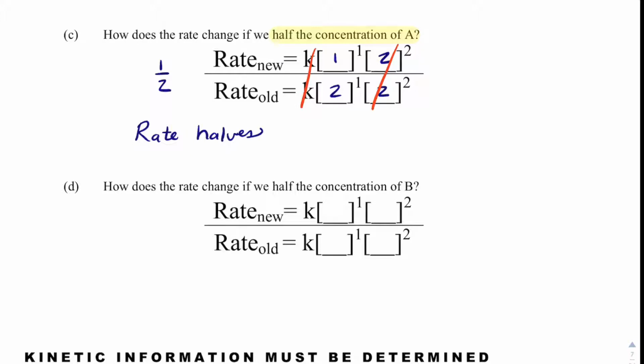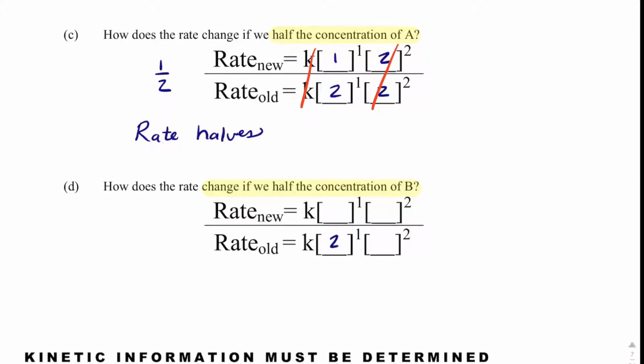And so what we're seeing is that if something is to the first power, or if it's first order, then if I double that something, the rate will double. And if I half that something, the rate will half. And that's because it's first order. The math is very easy for us. But we're going to see here that if something's to the second power and we want to half the concentration, we're not going to just get half of the rate. We're actually going to get just a quarter of the rate left. So let's go through and do that math.